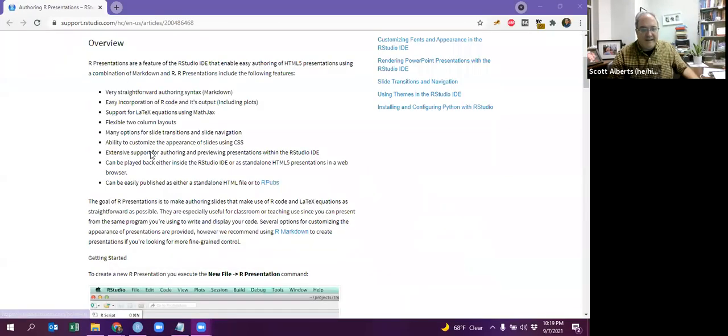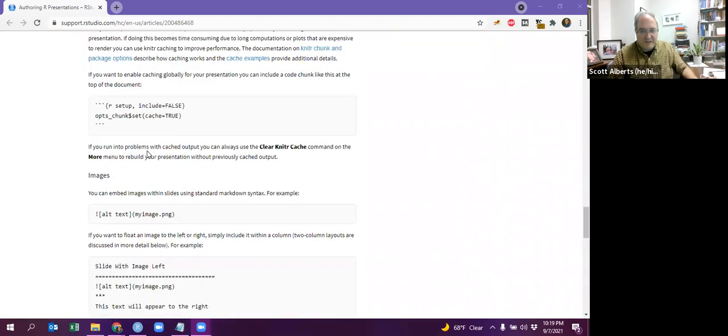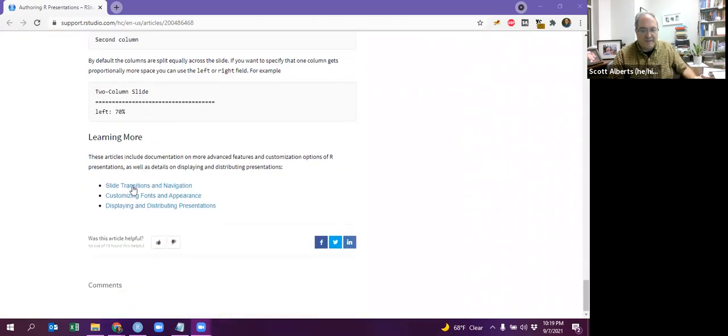Before I stop, I do want to mention on this first slide, it does have a link to this help screen. And if you pull that up, it does actually have a pretty nice tutorial for that. And that has a whole bunch of things about how to go in and do that. And you can actually go as deep as you'd like to see more and more about all the various things you'd want to do to make your R presentations look kind of snazzy. With that, that's all I'm going to have for here, but you can go in there a little bit deeper if you want, or otherwise you can go on to Beamer. So there you go.